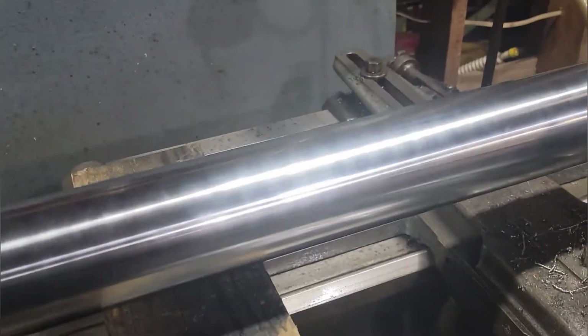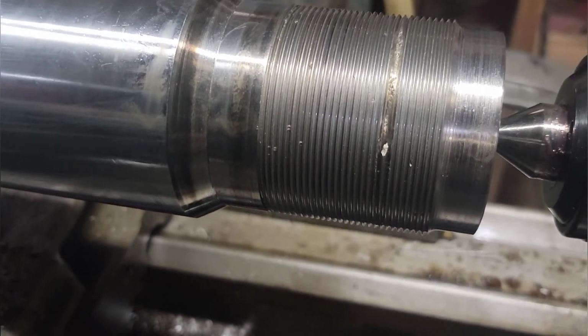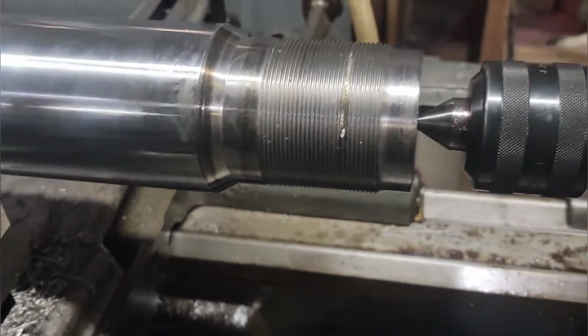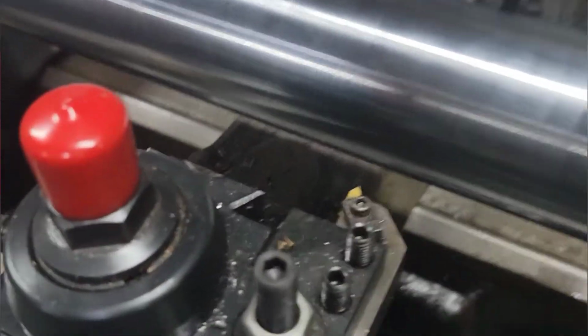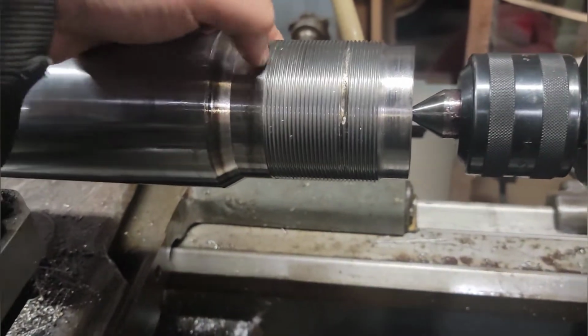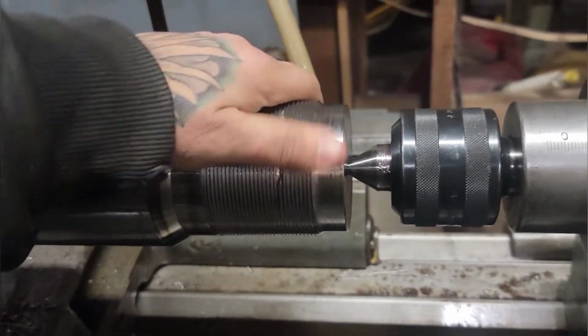Disengage it all. Right there, see that guy's missing there, but the thread tool went right through it and cleaned it up, and I've got every confidence that with these threads already engaged, it's going to roll right over that. Like I said, the threading tool did, and I'm making the nut, so it should slide right on. Should be a nice smooth fit.